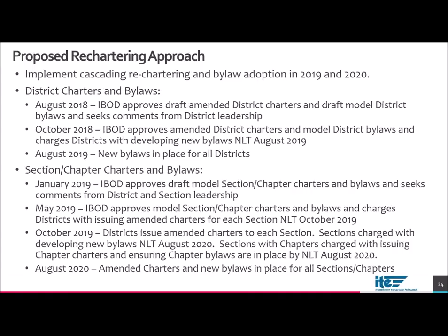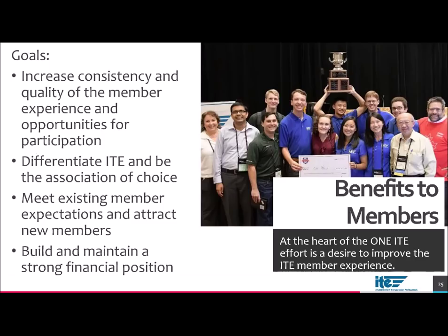So just to kind of reiterate the goals of One ITE, it's to increase the consistency and quality of that member experience. And that includes everything from opportunities to participate to making sure we're providing equitable support and value from ITE International to our members. We need to do this if we're going to create an organization that's effective so that we can differentiate ITE in that crowded marketplace and be the association of choice.